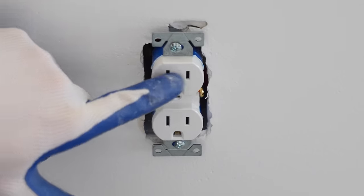Now here's the other codes for any issues that you may find, but we want to make sure we get correct wiring on all of the receptacles that we installed. So I'm just gonna check them all and make sure we're good to go.